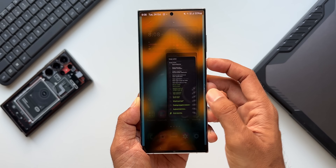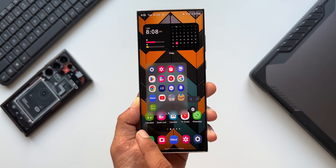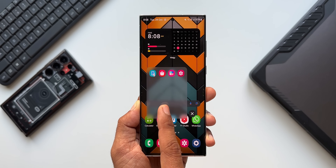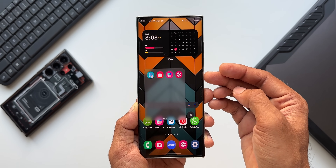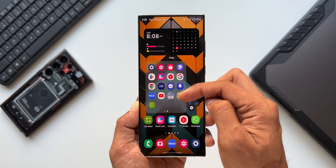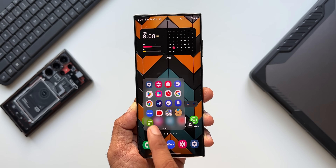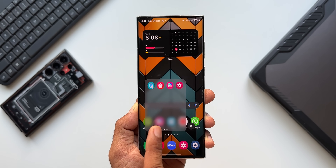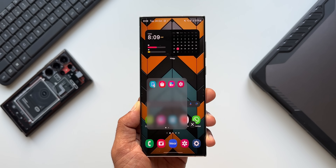Let me go to the home screen and open the Quick Launcher using the swipe gesture. As you can see we've got the Quick Launcher here. There are two different pages by default — one is the page where we set the icons or applications, and the first page will be the recently used applications. This is a new feature — we now get to see all recently used applications on the first page, and when we swipe right we see all the application icons we've set. I can see One Hand Operation, Galaxy Store, Good Lock, and Gallery all showing up here.